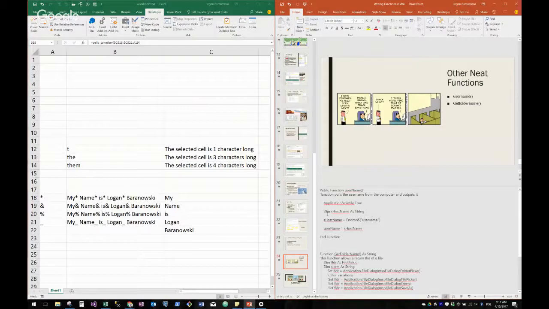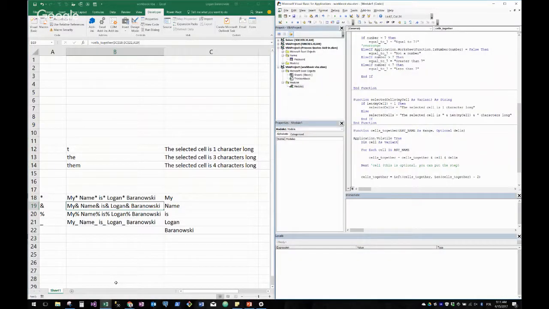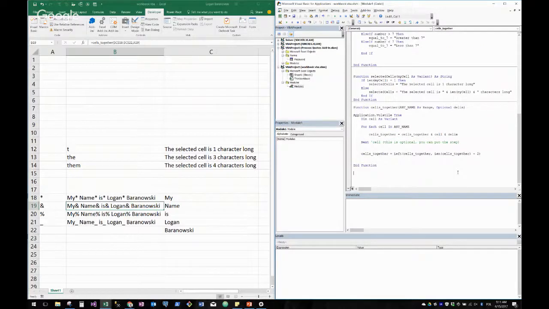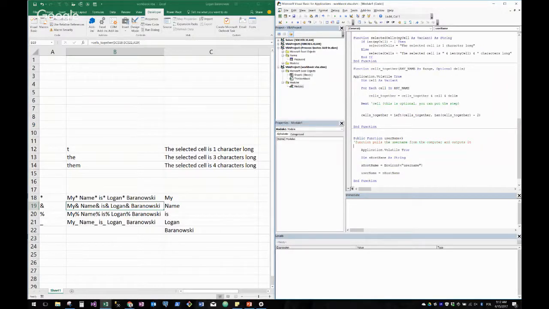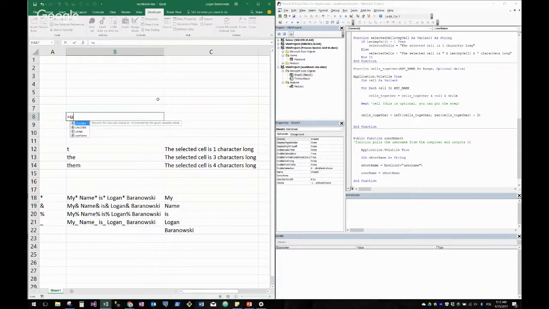This function right here is just called username. Let's go back over to our VBA editor here. I'm going to change our comment here just because that's how they copy. So function pulls username from the computer and outputs it. If you go like this and say equals username, you'll notice that it doesn't take any inputs. Some things in Excel don't take any inputs because they're just returning a value. So we'll just do open close parenthesis, because we're not giving it any input. If we hit that, you should get the username of your computer.